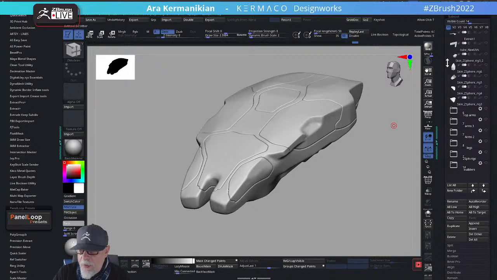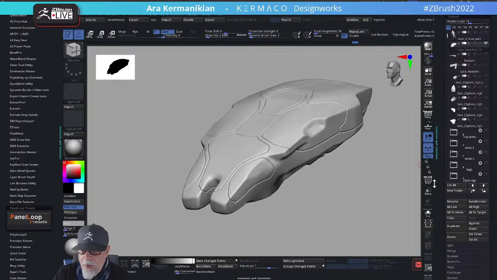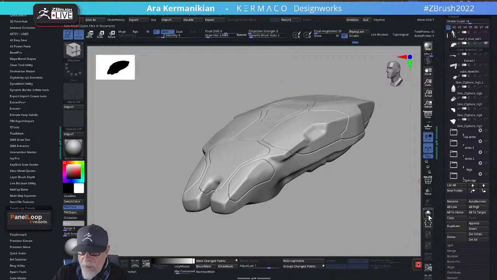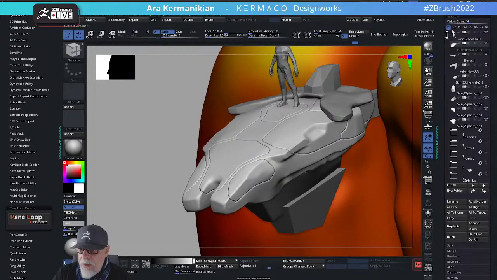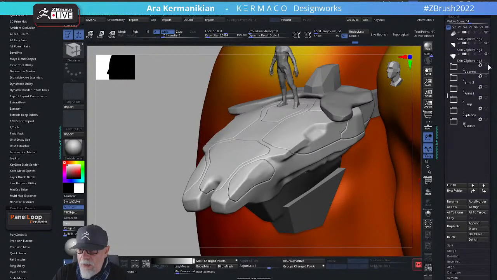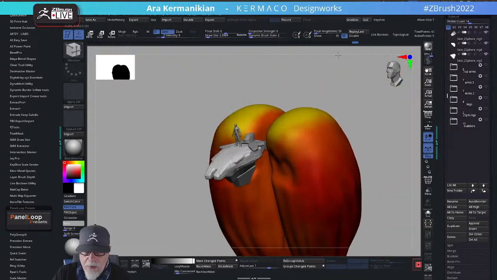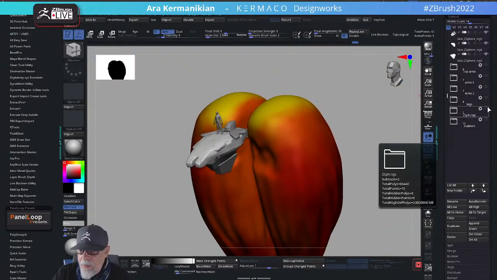I don't know about all the arms and everything. But yeah, probably I'm not going to retopologize much of this. I'm probably just going to use what's there. And just because I've got lower subdivision levels that I can UV, and I don't really need a retopology on it. Okay, so here we go, and let's bring everybody else out, like so. And all right, and let's bring up the arms and legs.